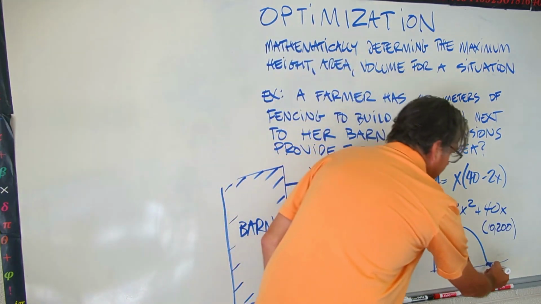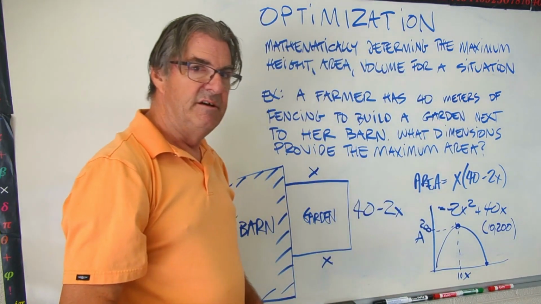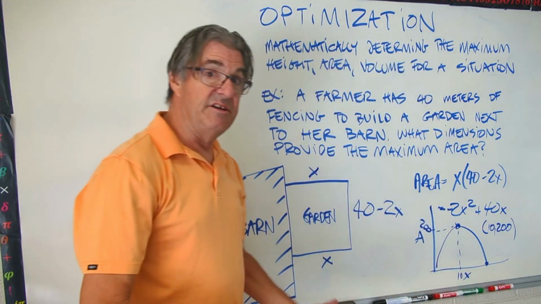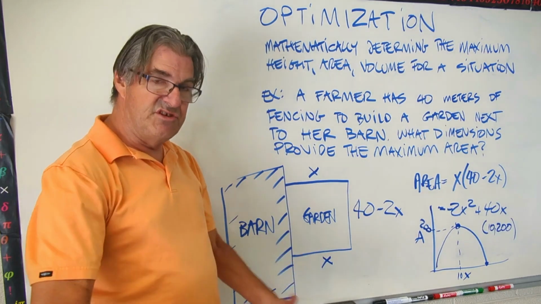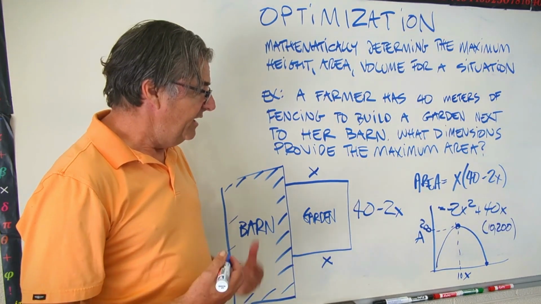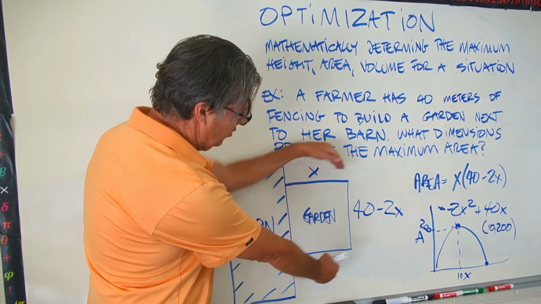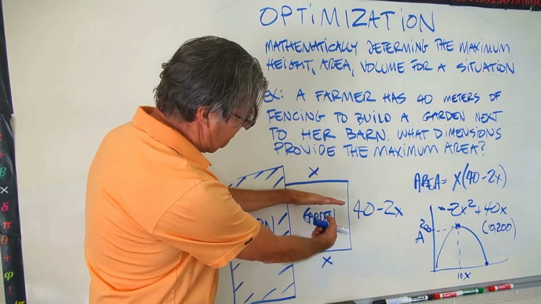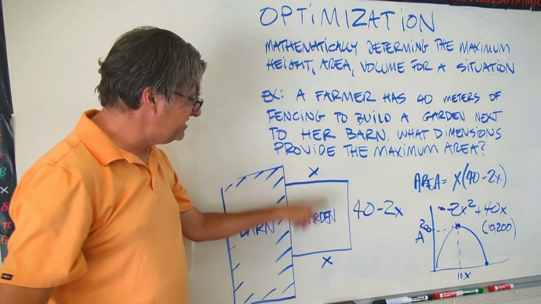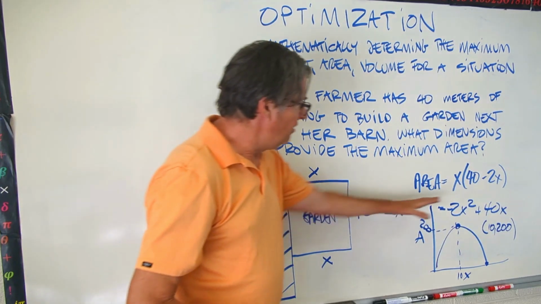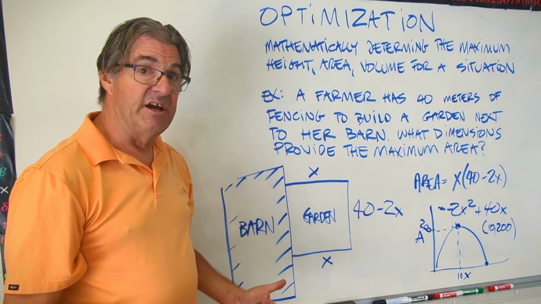How about this point? What would that point be? Now, at this x-intercept, our area is 0. So that means we don't have our rectangle anymore. And that makes sense, because as x gets closer and closer to 20, we're going to be shrinking our rectangle down and down, so that if x is 20, there's no more width left. So we're just going to have a line of double fencing with no area inside.